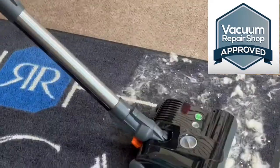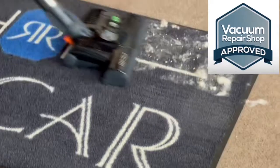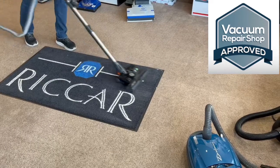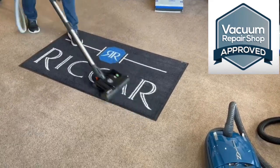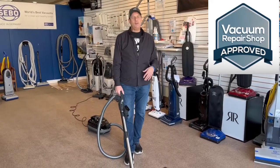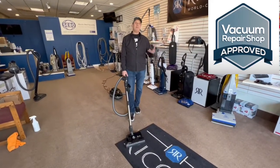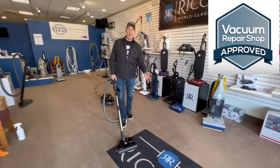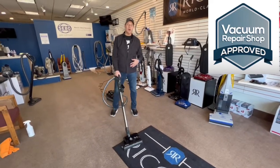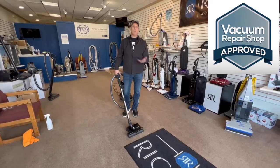You can get a close-up of that — pretty impressive. That's to represent what it would do with cat and dog hair. Most vac shops call that K-pop — it's for demonstration purposes. If you're concerned whether a vacuum is going to pick up your cat or dog hair, this is not uncommon. We've had people bring in a rug with dog hair on it, take the vacuum out to their car, or come in with bags of dog hair so we can put it down and show them how well it cleans.